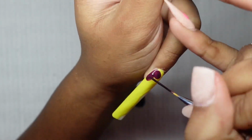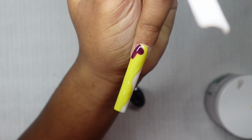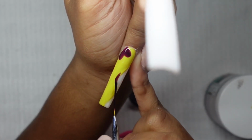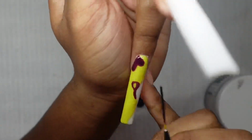So as always, you want to keep it very realistic. So yeah, I only did 3. If your nails are a little bit longer, do more. If they're shorter, do less and make them a little bit smaller, but make sure they're not huge and covering up the yellow. They're making the yellow pop. That's all you want. You don't want to make them super big so you can't even see the yellow.